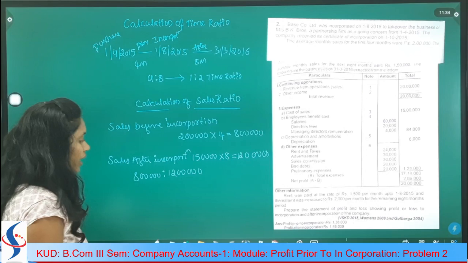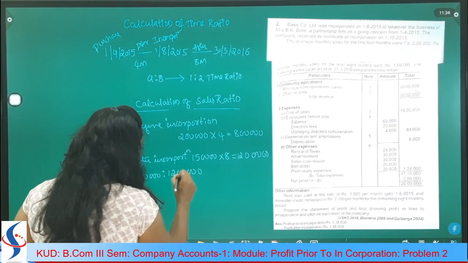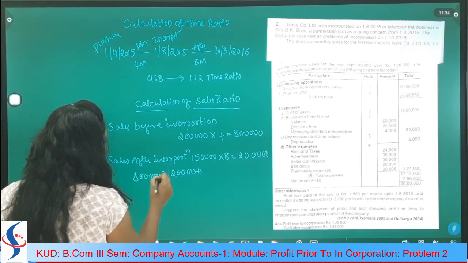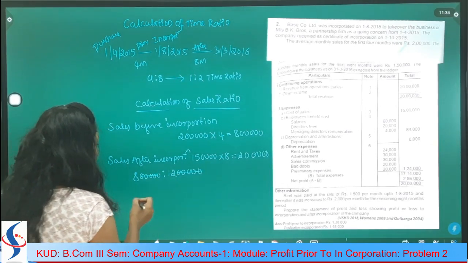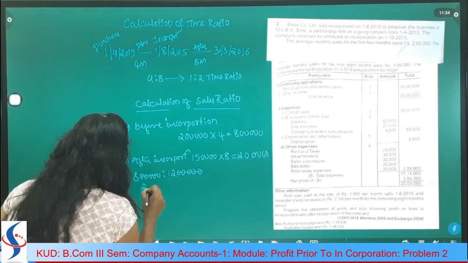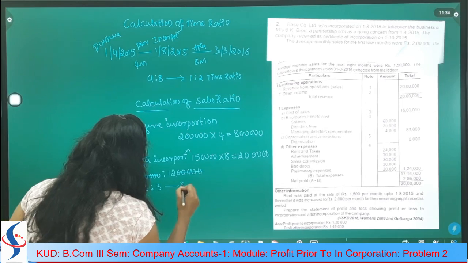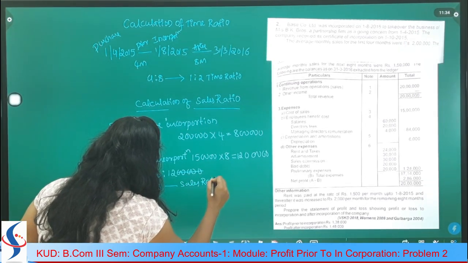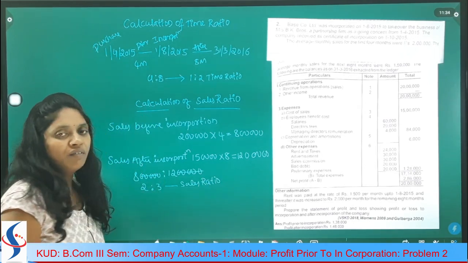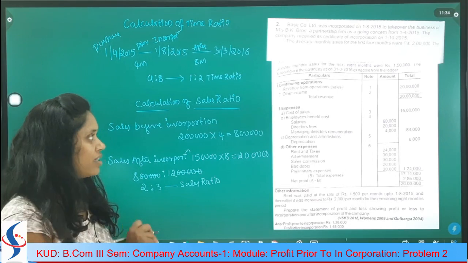With this, we'll calculate the sales ratio. We'll remove common zeros among both the values. Here 5 zeros common, here 5 zeros common. 8:12, both the numbers will divide in 4 table. 4 2s are 8, 4 3s are 12, and your sales ratio is 2:3. We use sales ratio to divide variable expenses or fluctuating expenses which fluctuate with the sales.